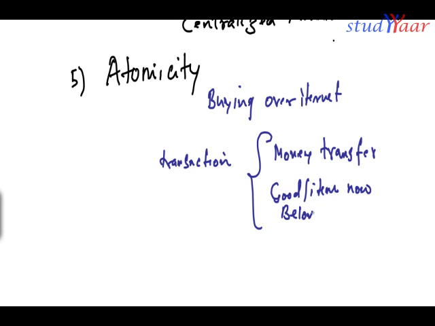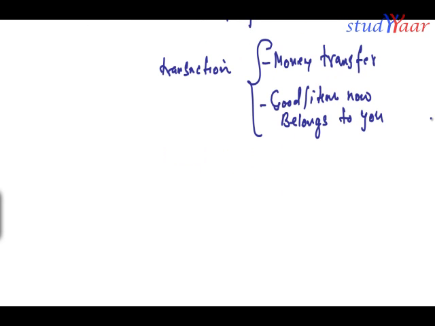now belongs to you. Okay? Now belongs to you basically means he is going to decrease his inventory by 1 and ship it to you, or he's just going to decrease it by 1 and ask you to collect the item. Anything of that sort that symbolizes that you have purchased the item.